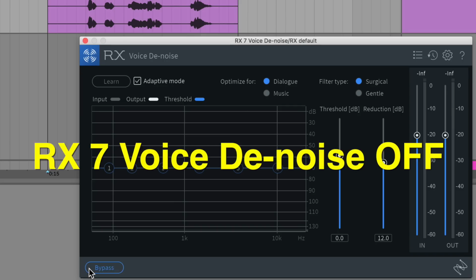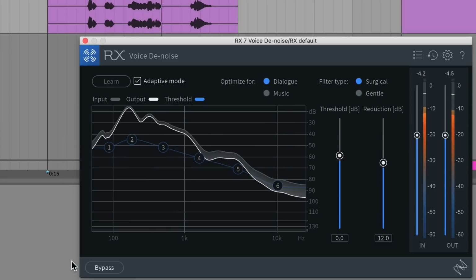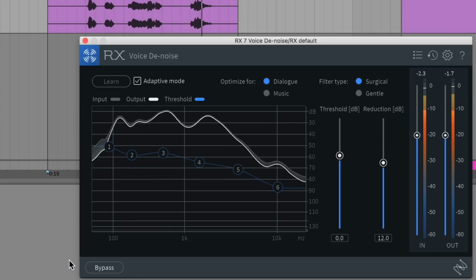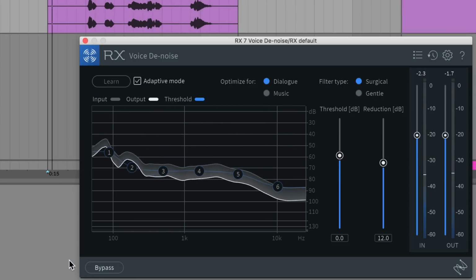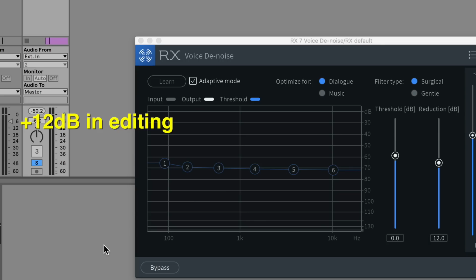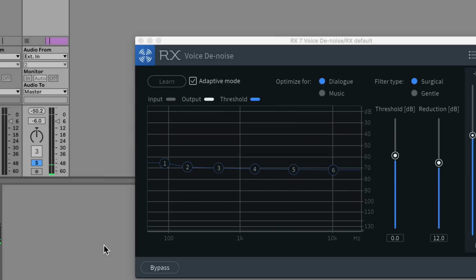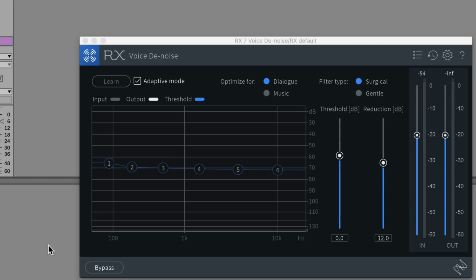Compare this to dialogue denoise. By default, it doesn't remove all the noise. Parameters aren't intuitive, but even if you do learn them, you still can't remove all the noise in this case, as you can see.